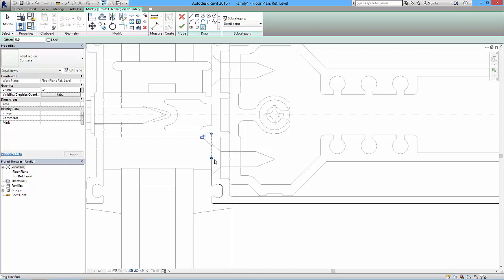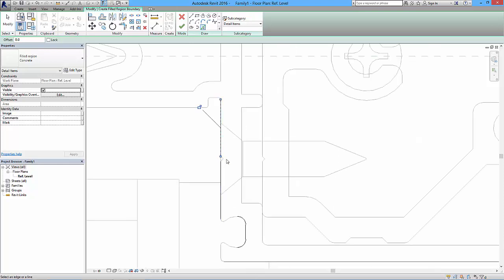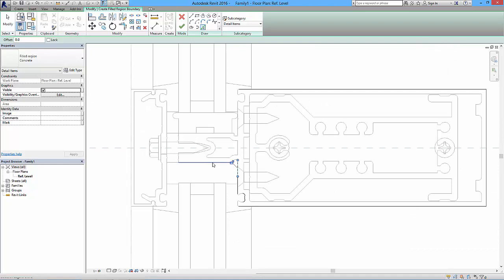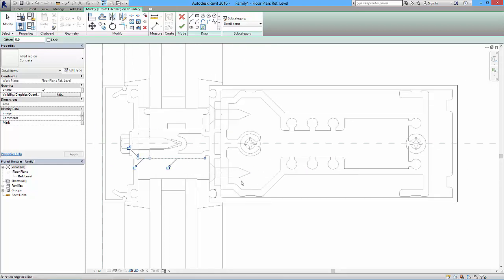And we're not going to pick these lines up because they're too small. Can't create a line because it's too small a line. So we just have to make sure that we go over that one. And we need to come around to this bit and come up like so. So again, I'm going to speed up this process when I produce it. So I'll see you when I have finished selecting all of these outlines in a short while.